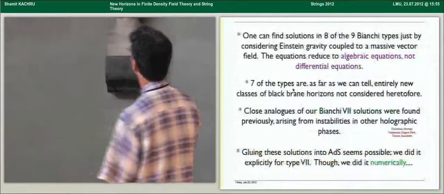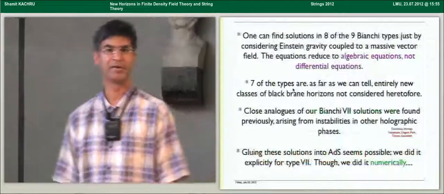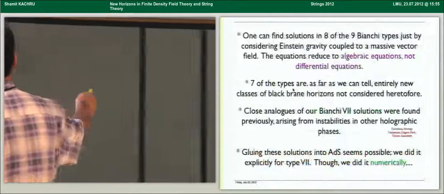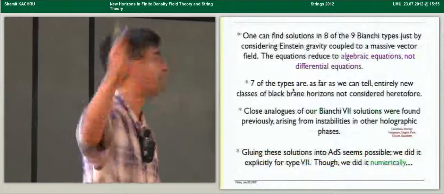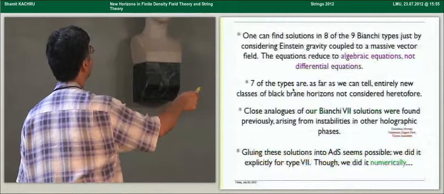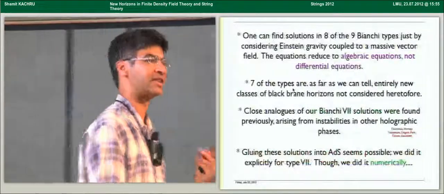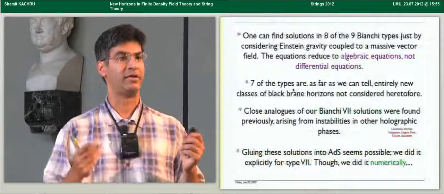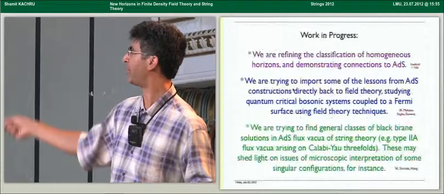So then the most general near horizon metric is of this form. There's a scaling for time, the omegas give you the metric with some matrix eta ij and there's some betas that determine the scaling of these omega directions. What's interesting here is that given the type, which is a discrete set, there's just a finite set of constants you have to solve for to get the scaling metric. So in fact, you can often reduce the equations you need to solve from differential equations to algebraic. One can find solutions, in fact, in eight of the nine non-trivial types in three dimensions just by considering Einstein gravity coupled to one field, a massive vector, which is amazingly rich for such a simple system. And in fact, in this case, the equations do reduce to algebraic equations. Seven of the types are, as far as we can tell, new classes of black brane horizons that were not considered before. Close analogs of our Bianchi 7 solution, on the other hand, that helical thing I showed you, were found previously arising from instabilities of other holographic phases by Harvey in holographic QCD, by Oguri and collaborators, and by Gauntlett and collaborators. Now, an important question is whether these metrics require you to put the field theory on a space whose topology is different from R3, or whether you can start with AdS5 with the field theory on R3 and flow to one of these in the infrared without a non-normalizable deformation to the metric. We think the latter is the case. We've only explicitly shown that for type 7 numerically, but we're in the process of showing it for the rest.